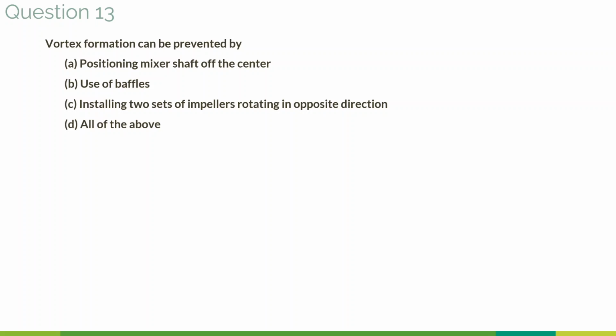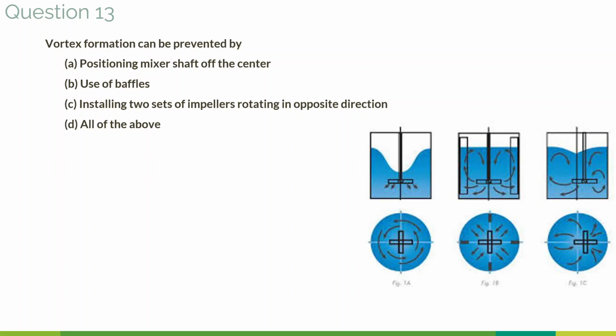And when you have very high speeds involved, you will have something known as a vortex formation, where a major portion of your impeller will be in air, and all your solid suspension particles will be thrown out towards the walls of the container due to the centrifugal force, because of which you will have accumulation of your solid particles in the corners and your system will not be mixed uniformly. And in addition to that, since your shaft is now rotating in air, you will have a lot of power wastage because your liquid is not in contact with the shaft at all.